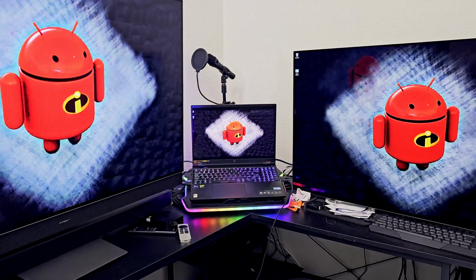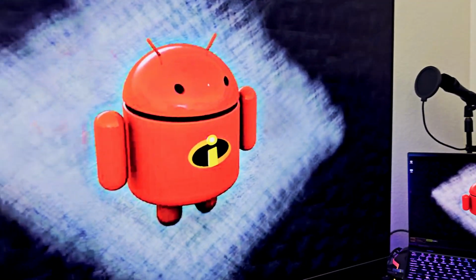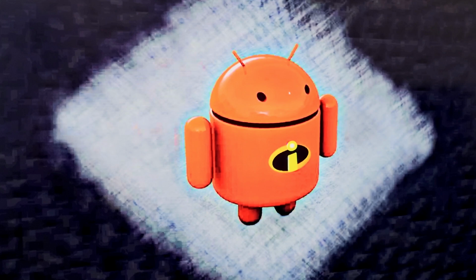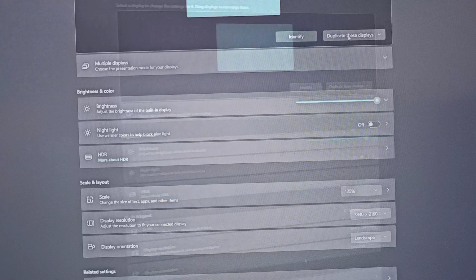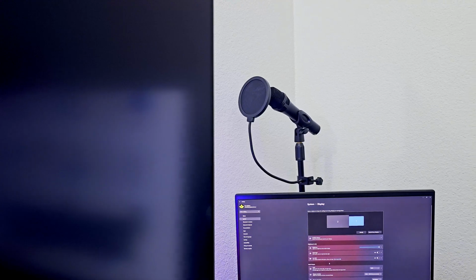Okay, so we know duplicate mode works, but can I make them all separate? So we're just gonna go to the Innocn and bring up the display settings. There we are. Let me get up close. We're gonna go to extend these displays and see what happens. I'm gonna say keep changes. So when I do extend the displays, all I get is this on the Acer.